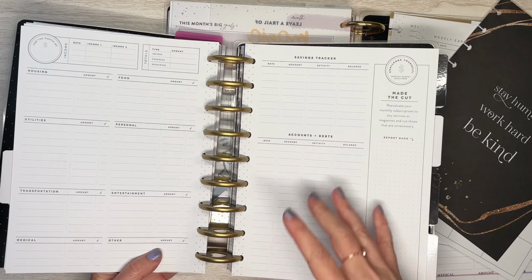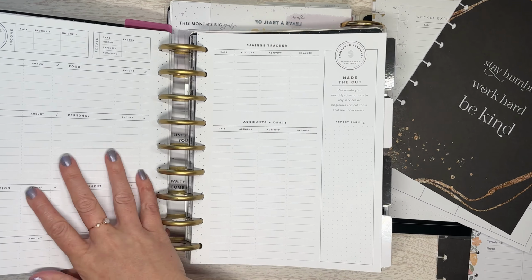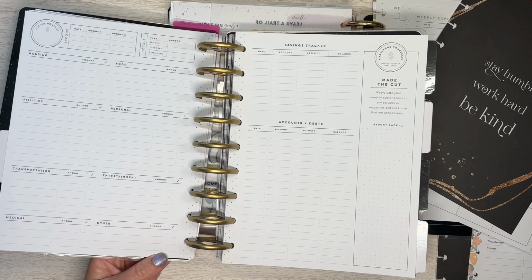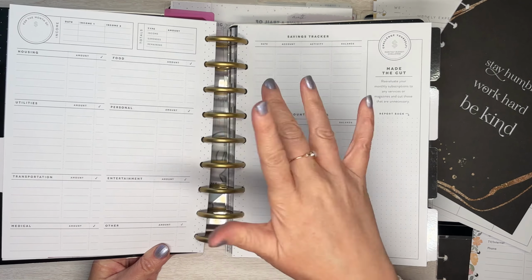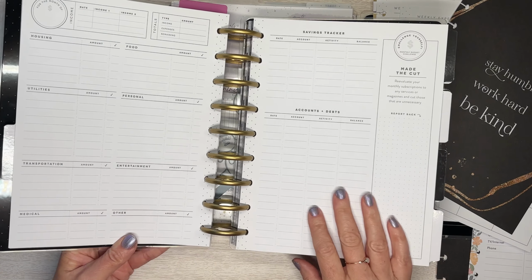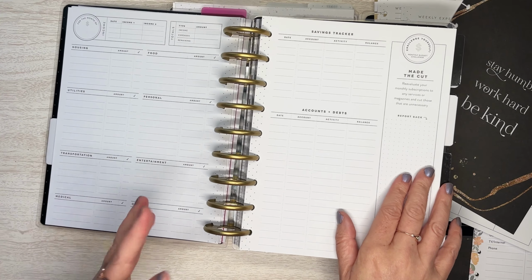These can be super beneficial. I will tell you why I don't use it. I do like this, but this is also the same as on this home extension pack. The reason why I don't use this is because a lot of my expenses stay consistent from month to month. So if I write it here at the beginning of every month, which is on the back of the calendar, I feel like I'm just writing the same thing over and over for most of this stuff. The only things that differ will be my personal expenses. My food would fluctuate here and there, but it's not really due to eating out or anything. It's just fluctuation in grocery expenses. Entertainment is pretty much non-existent, sadly. So personal and other would be the only things that change from month to month. So I don't really like to write this month to month.